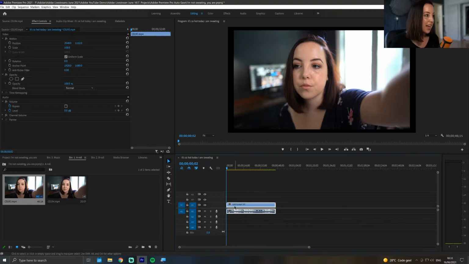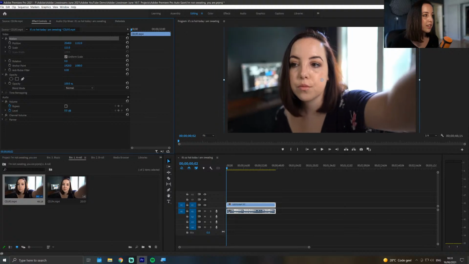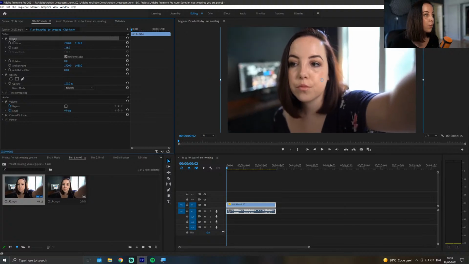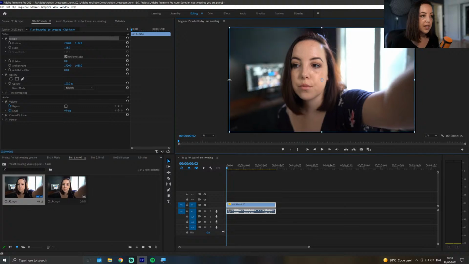So we have our clip selected. Then we can go to Effect Controls, which is where you'll find all of the effects that you're going to add. There are also some default effects right here, such as position, scale, and opacity. And then here you'll find all of the audio effects if you're going to add any. So what we can do is click on Motion right here, or we can decide to change the scale like so. We could also click on Motion, and then you see these handles, and you could just try to fit it. Let's just say maybe this is good.